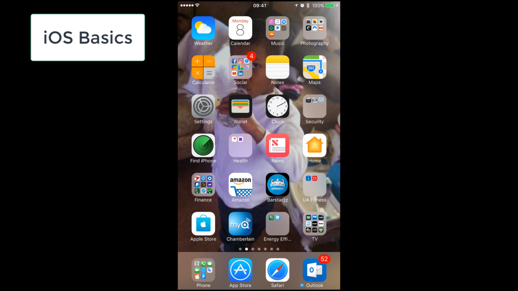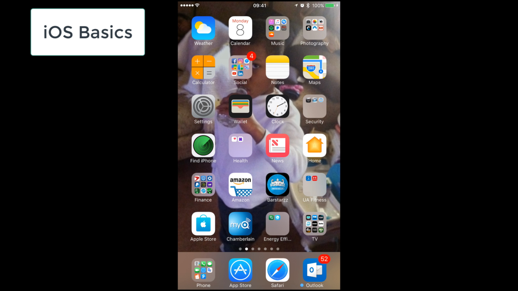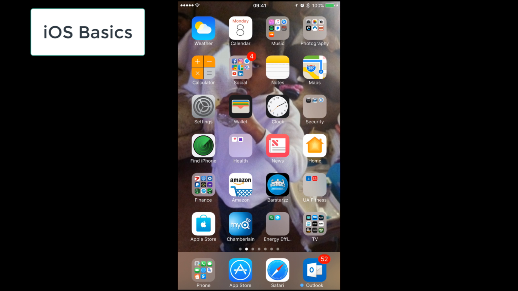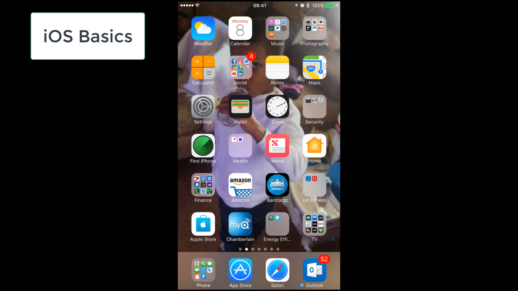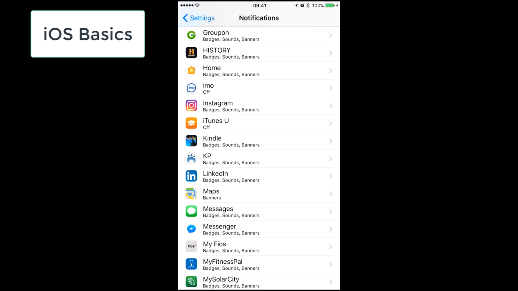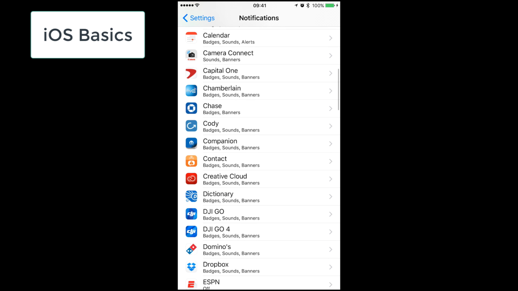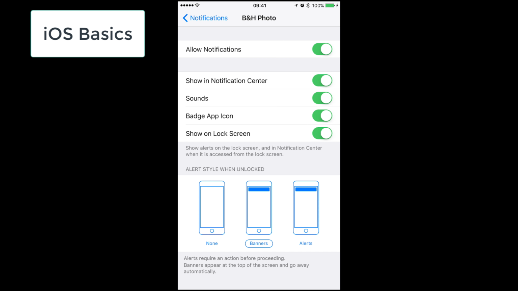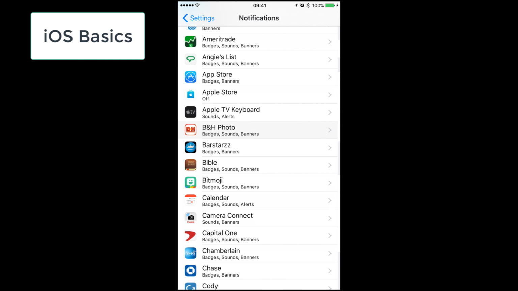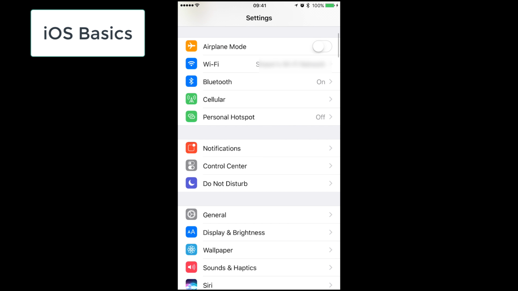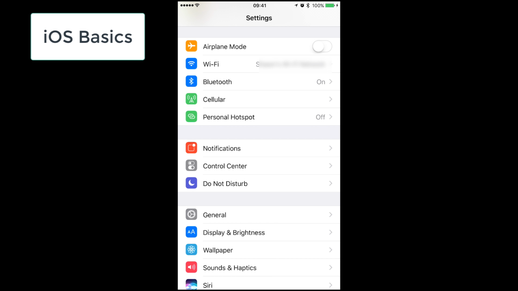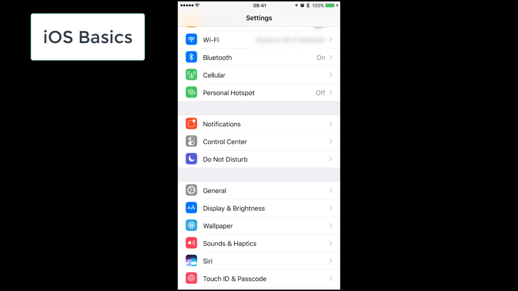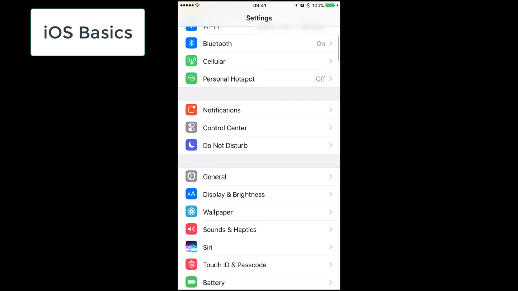okay, that did not go according to plan because I have so many of my mobile devices close to each other, I went to another one first, so that didn't work out as planned. But let's continue. As we go through notifications, no matter what app you have on your phone, you can go in here and set what kind of notifications you get when they notify you. Another big thing is location services.